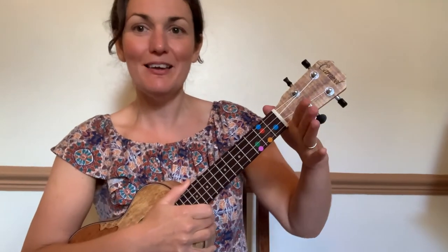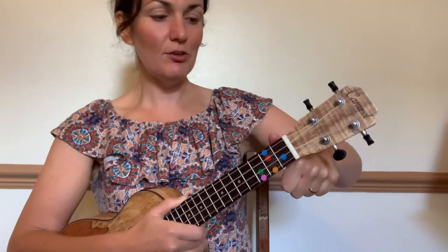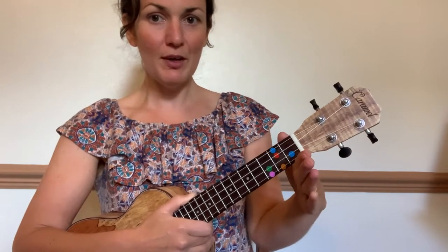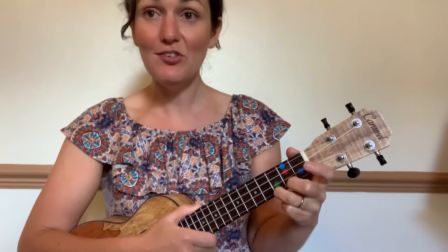Okay, we're going to practice changing between the chords of C and F. So sitting really well, back straight, feet flat on the floor, and let's bring that thumb in to land on the top. Pile up those fingers, check you've got a nice straight wrist. And fold finger three onto the pink for C.